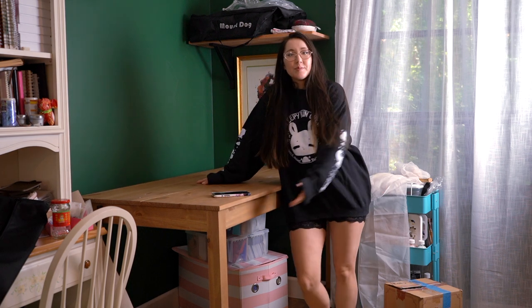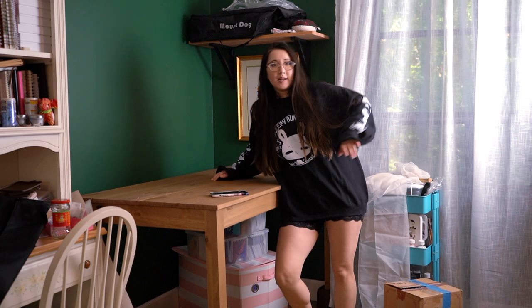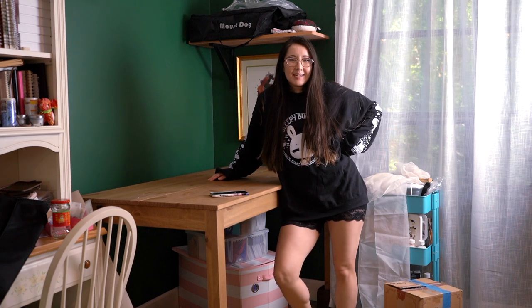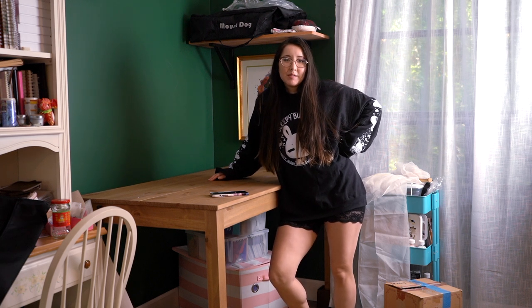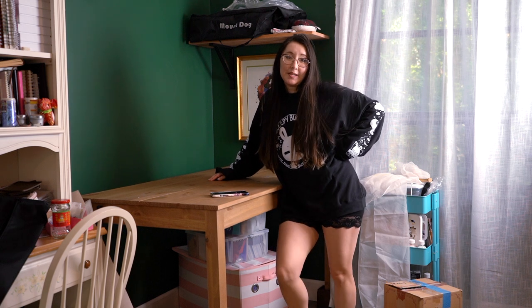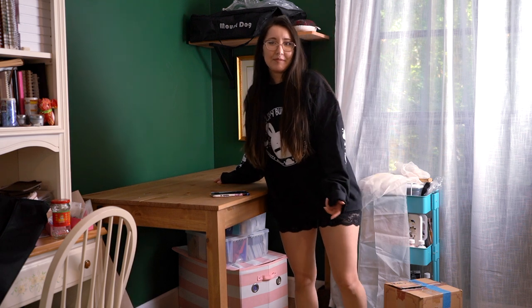Okay, I got this table from Wayfair. Had to assemble it myself, so you know, I did it. I assembled it. I've sat on this table, so it will hold some weight. I don't know. It's not gonna hold that much weight anyways, because like when you're ironing stuff, the heaviest dress that I will probably ever make will be no more than 50 pounds, and that's probably pushing it already. Hopefully I never make a dress that's 50 pounds. That would be a lot of effort to wear.